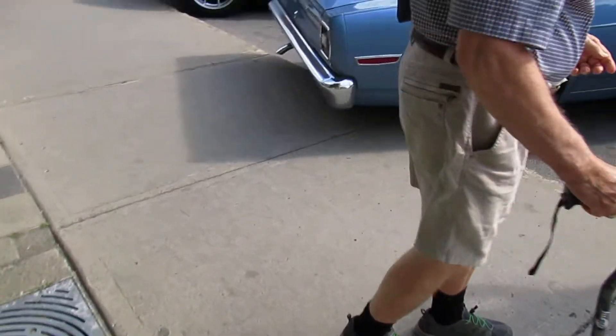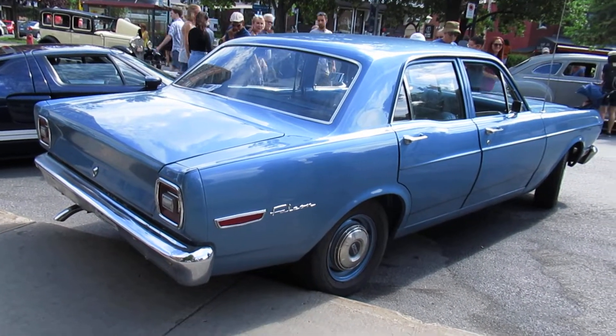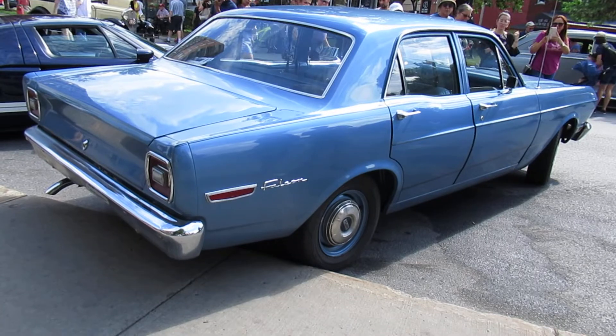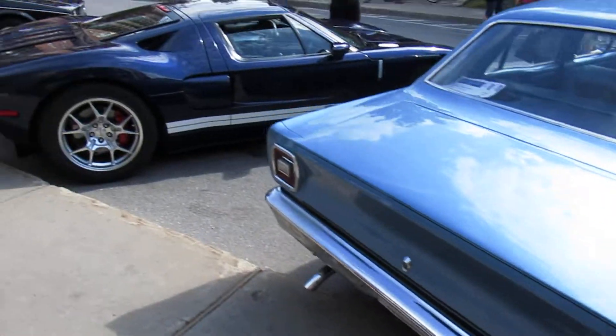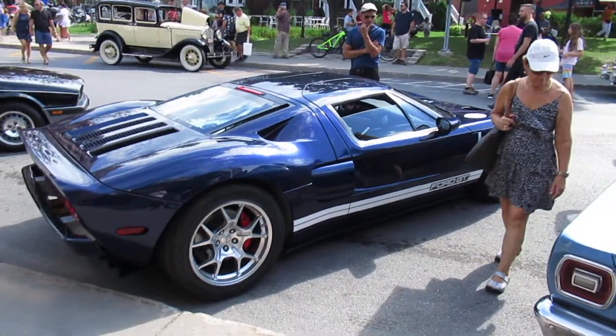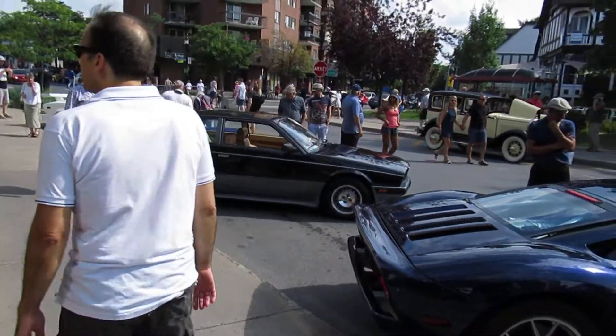We'll just finish here with another view. It's got a little bit of a cop car look though, for a little car like that? Seriously. I wouldn't have put that chrome pipe on it, but anyway. There you go guys — look at that, next to a Ford GT. Next to a Ford GT. And a Maserati. And a Marcos. Thanks.